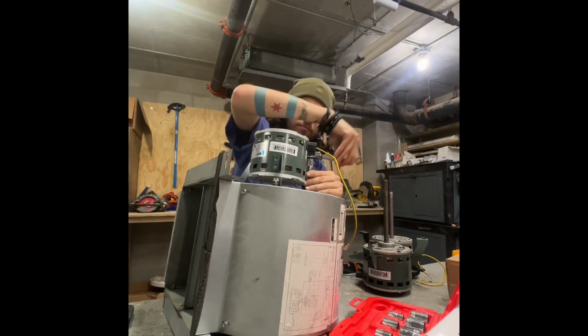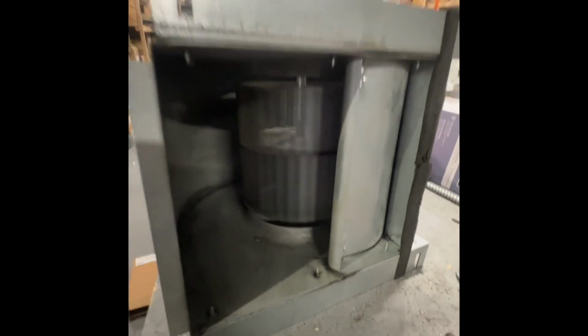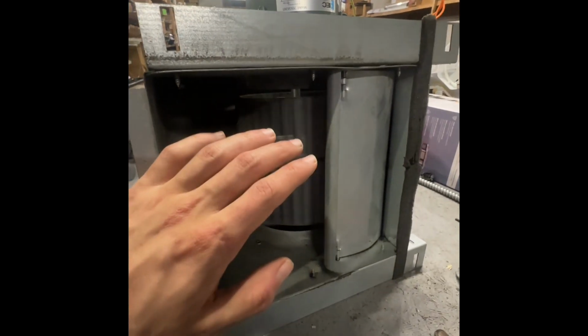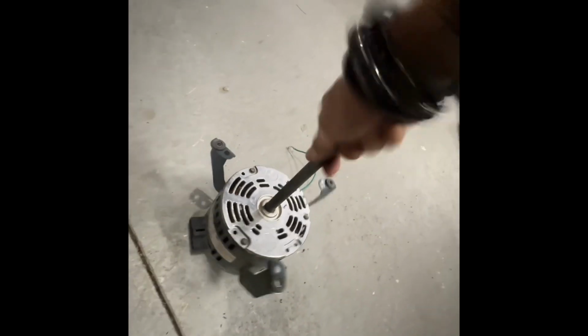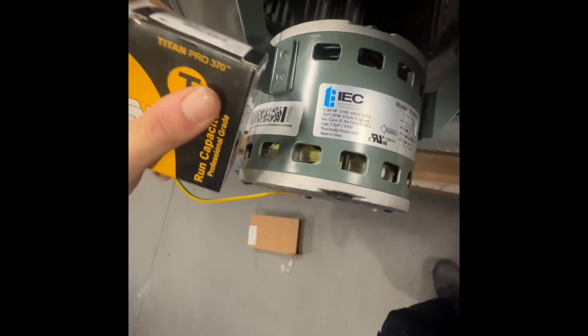Then your ground wire. Now your scroll cage should spin freely in the fan housing and shouldn't make any kind of rubbing sound. And you should feel a good breeze coming out. And once that old motor cooled off, as you can see, no movement at all. If you're replacing your capacitor, make sure you have the right one.